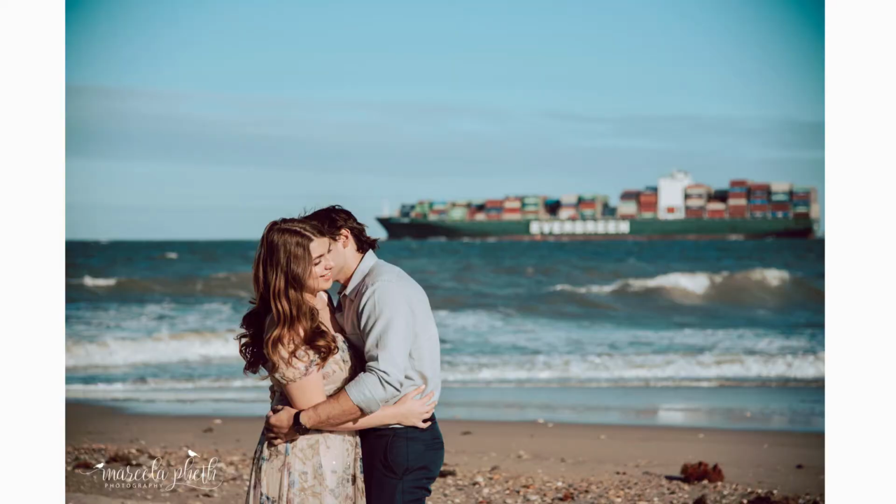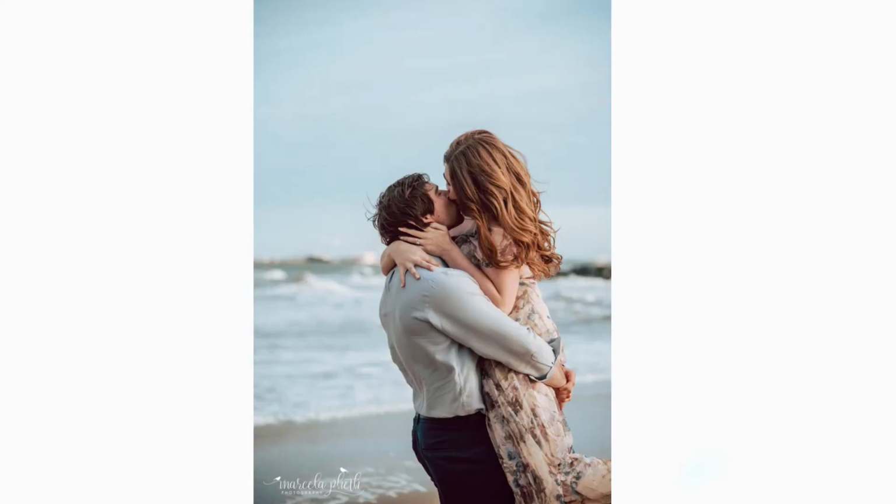Ours didn't necessarily mean too much to us specifically, but if you do have a location, like the Botanical Gardens would have meant a lot for us if it wasn't $200 to shoot there, or $250 or something. It was a lot. Then I would recommend doing something that's meaningful for you. If not, just really pretty is also a good option.